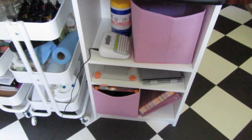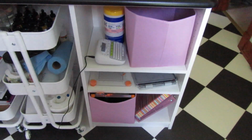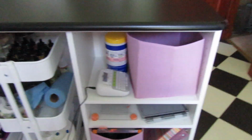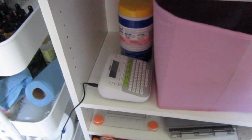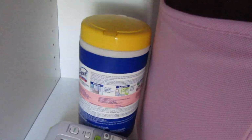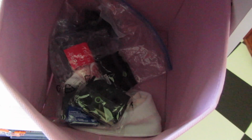Okay, on this part of the island you can see there's shelves where I keep some of my stamp positioners and my Brother labeler right in here, and I also leave my Lysol wipes under there because you never know when you need to clean up. And here you'll find replacement tape for my P-Touch Brother label maker over here.